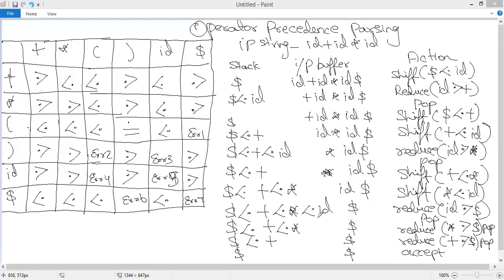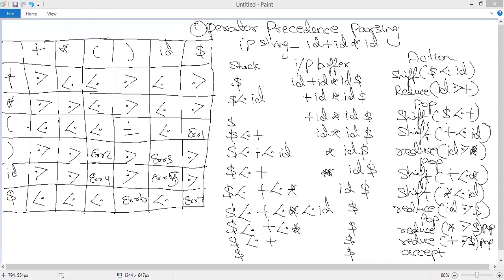Okay. Now id will be compared with the only remaining input, dollar. Id has the greater precedence than dollar, so you are going to perform the reduce operation. Reduce means we pop the top element of the stack, so id will be popped from the stack. The remaining stack elements are plus and star.